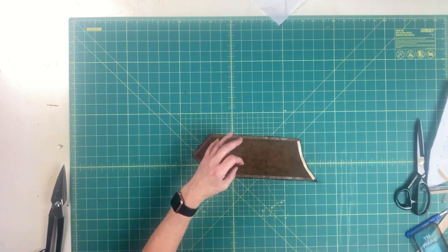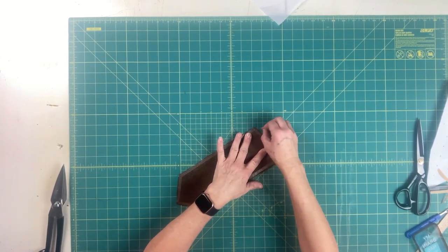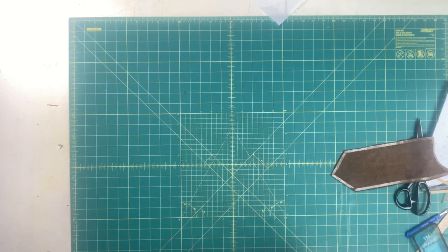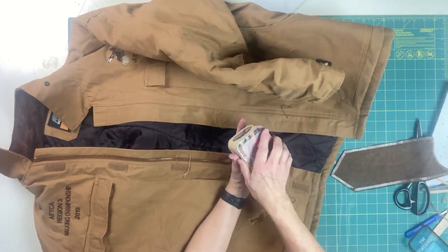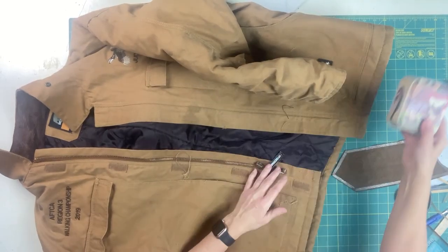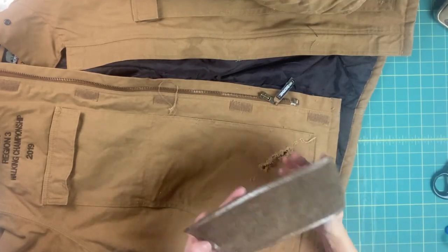Fingers are sticking. Okay. This is nice because you really shouldn't put pins in leather, especially if it's going to be seen. This won't. And it's not on an edge where you can use these clips that I got for Christmas. So this is the next best option. So it's going in like this.